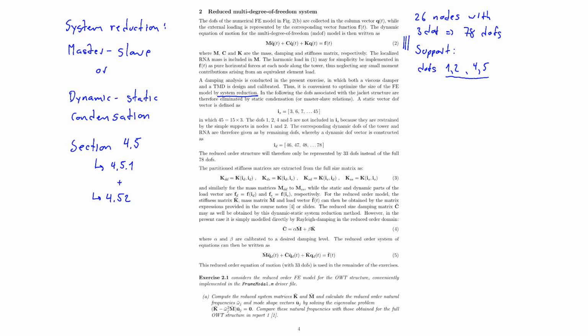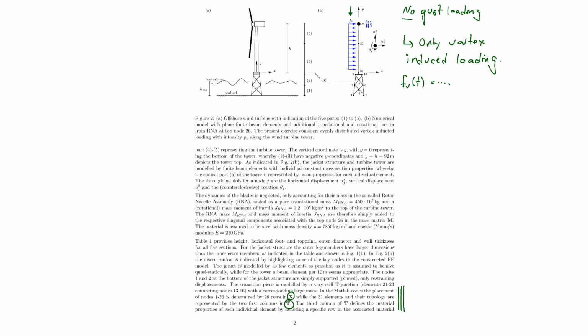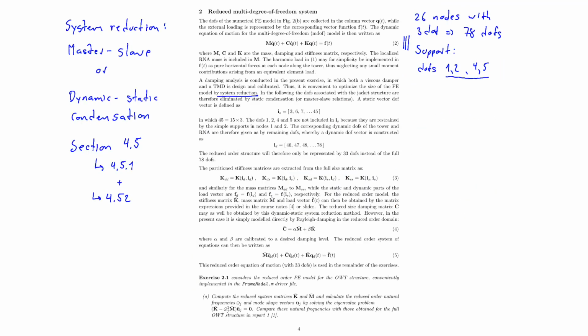To make things a little bit easier, I decide on what is static and what is dynamic. And if we go back, then everything in the jacket structure we consider being static, while the DOFs associated with the tower are dynamic. So we make a split in the model. And that means all the static degrees of freedom are for the jacket structure, while the remaining upper degrees of freedom associated with the tower plus the RNA are dynamic. And that means, for instance, that the stiffness matrix is divided into 4 parts: purely dynamic, purely static, and the coupling between the static and the dynamic degrees of freedom.